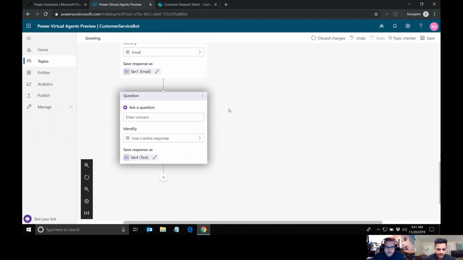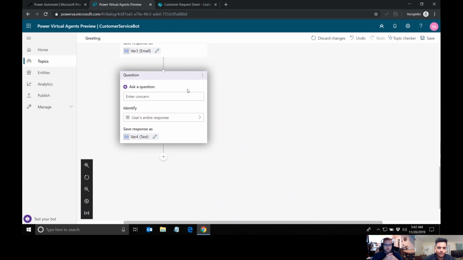Yep. Now that we have all these questions asked, we will invoke a flow, and then we will pass this information into the flow, and then use the Power Automate platform to connect to the other connectors like SharePoint, create a new item over there with the customer information, send an email, and then get a response here that their request has been registered.